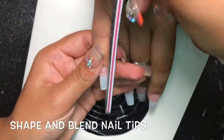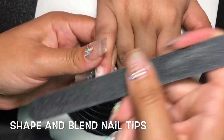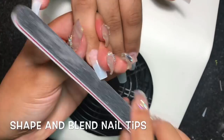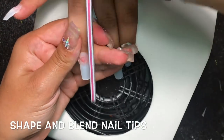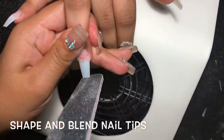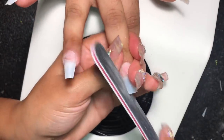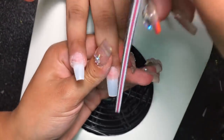Okay, and to shape the nails, we are using a 100-100 nail file. So remember, when you're doing this, you want to make sure that you alternate from side to side and do an even amount of files on each side. That way you don't have a crooked nail. And when you're filing the free edge, you want to make sure that you file at a 90 degree angle so your nail tip would be nice and straight.